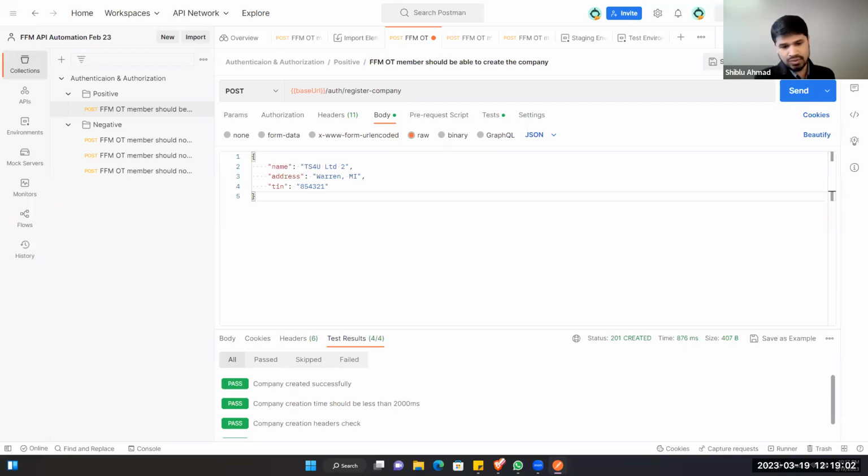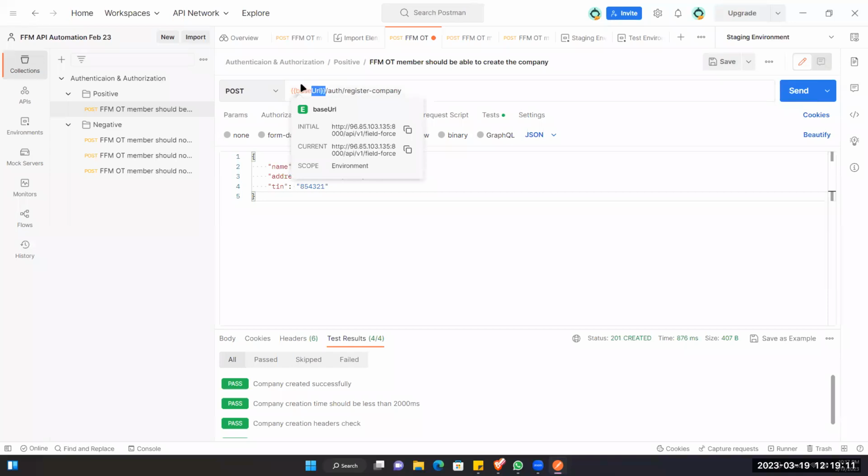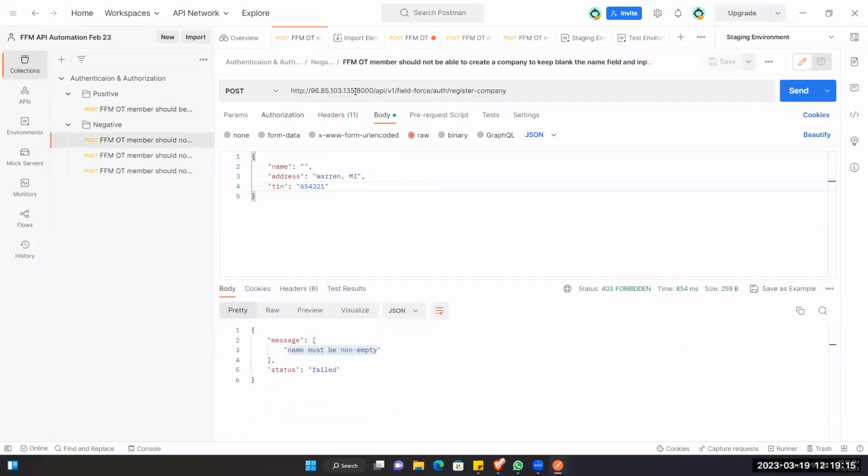So now you can make the changes in each of the requests. Let's continue and make the changes quickly. Simply copy this part, I mean the variable, and instead of the field force part, paste it here and save.